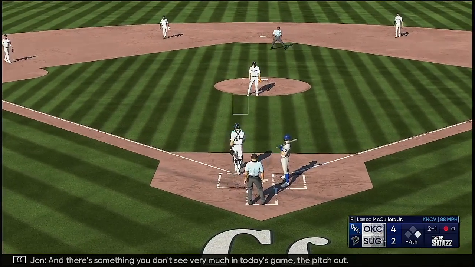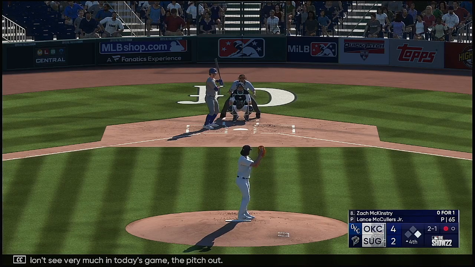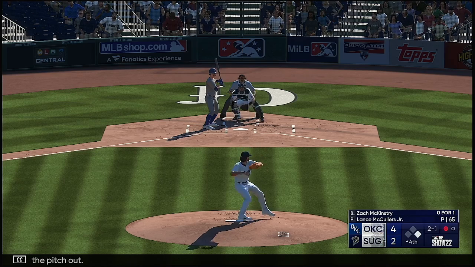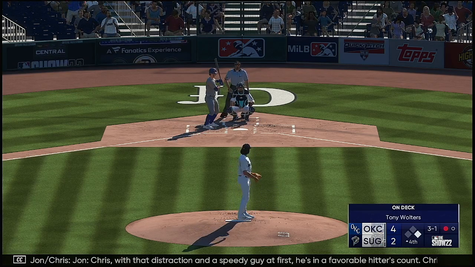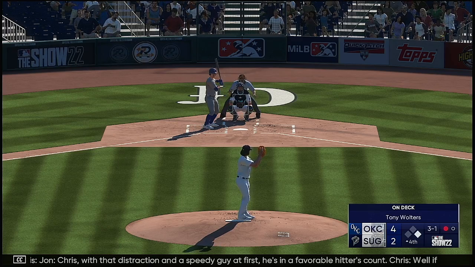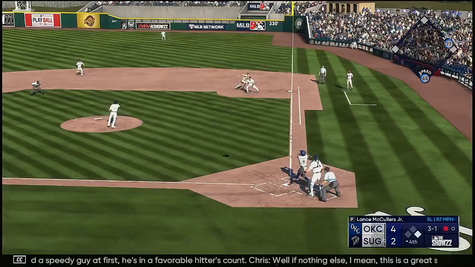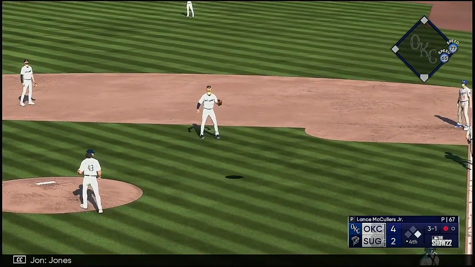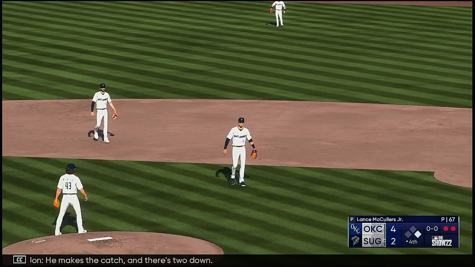And there's something you don't see very much in today's game, the pitch out. Next pitch is outside. Chris, with that distraction and a speedy guy at first, he's in a favorable hitter's count. Well, if nothing else, this is a great spot for a hitter to be in. Jones in position. He makes the catch, and there's two down.